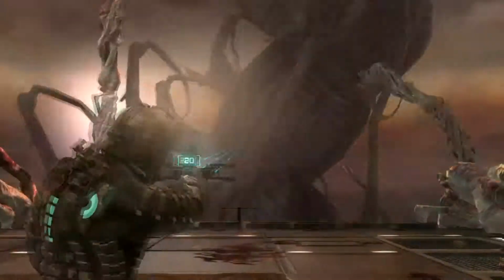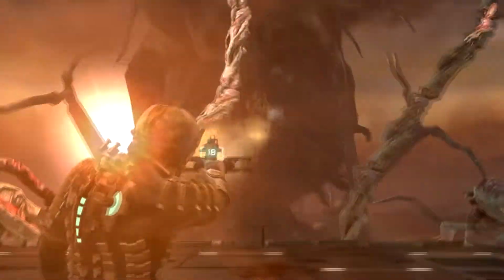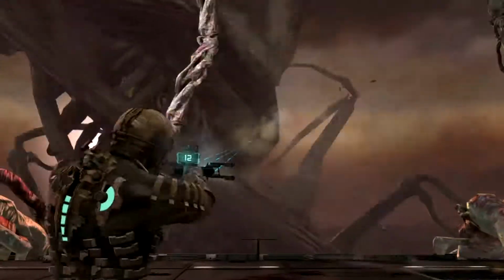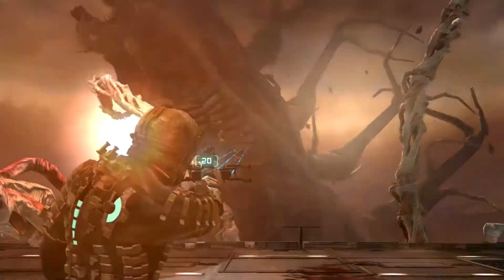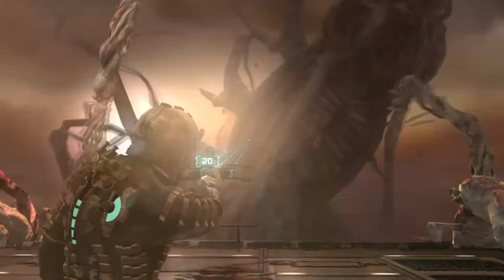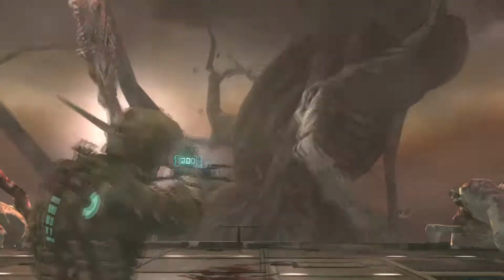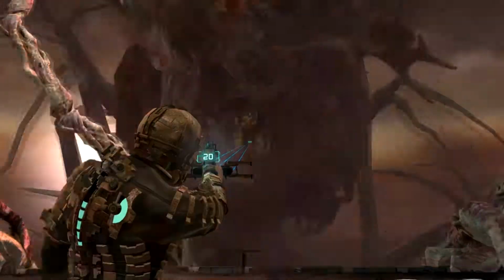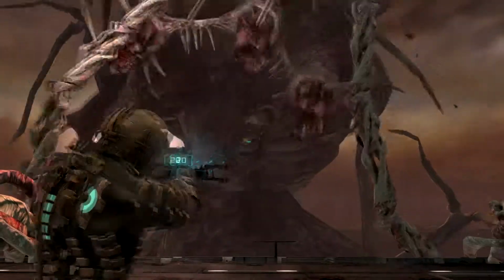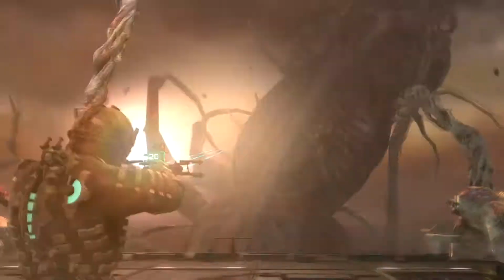Open up your weak spot or what? Come on. Got one of them at least, I think. Oh, sideways. Yeah, tentacle dodging is the easier part. Very easy. Two down, three to go. Sorry if my commentary becomes a little lackluster during this, but I am concentrating.